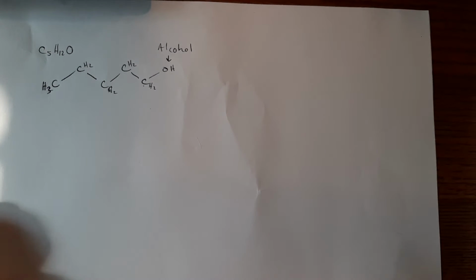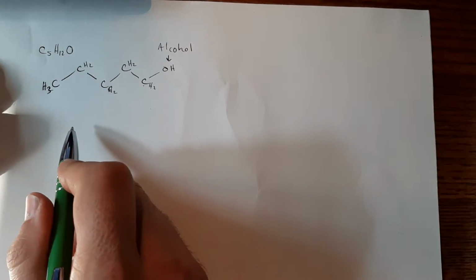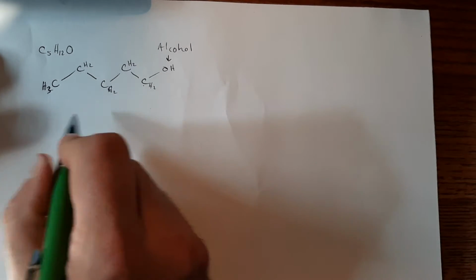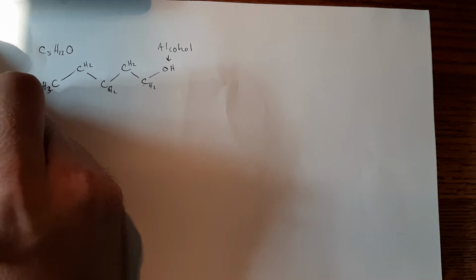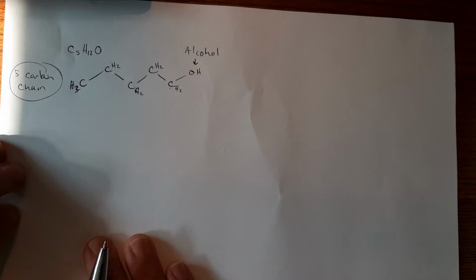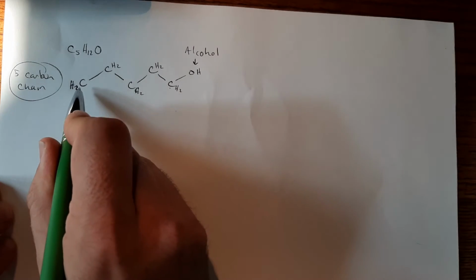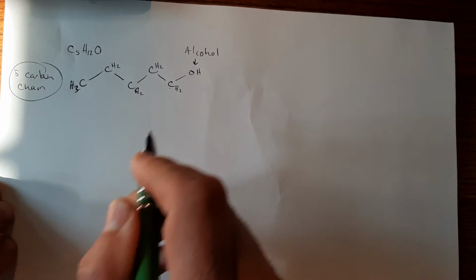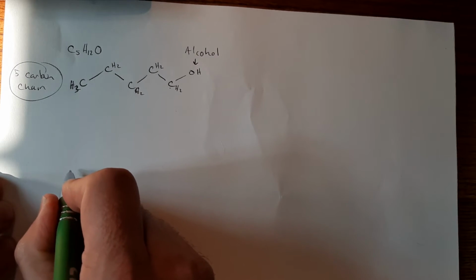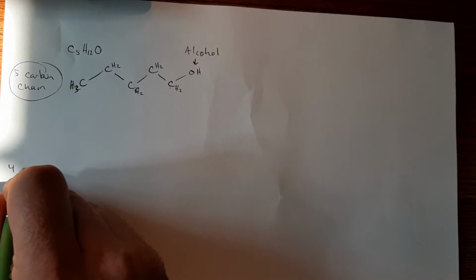All right, so in this problem, they separated them essentially into 3 different categories. So the first category was a 5 carbon chain. And what we're saying there is that the parent molecule is a 5 carbon chain. So the idea is that that's 1, 2, 3, 4, 5 in a row, and then an OH off of it. There would be a different way to do this if it were a 4 carbon chain.